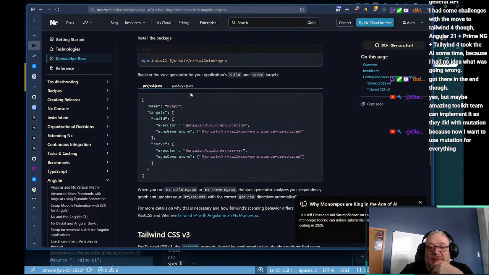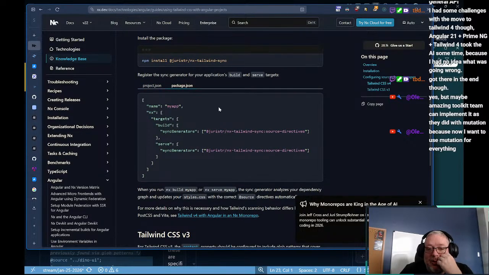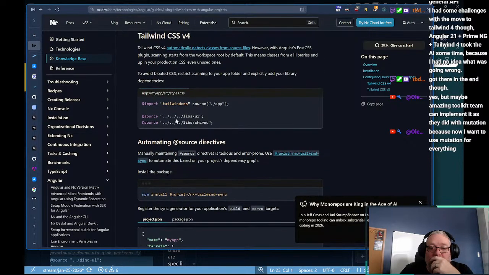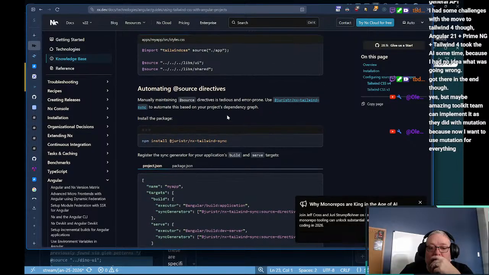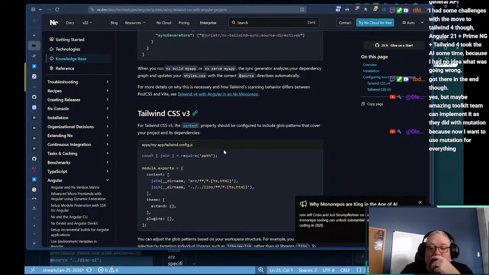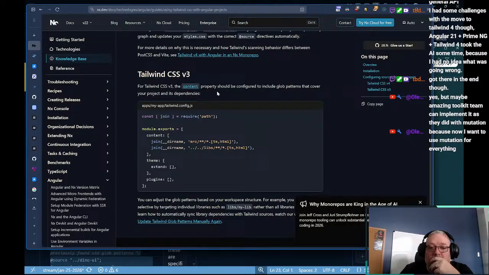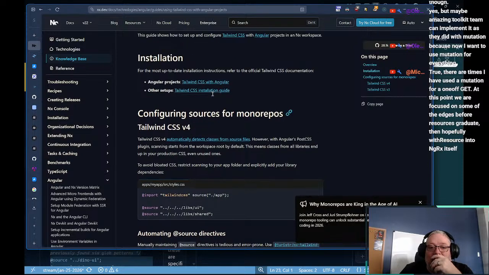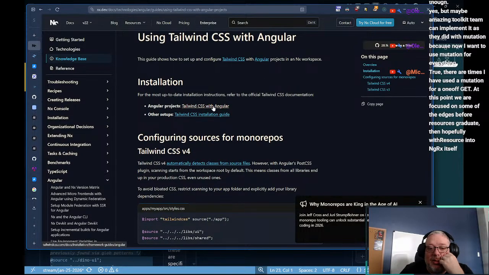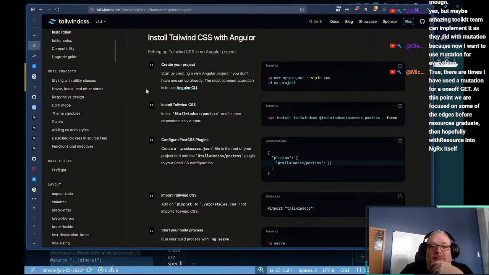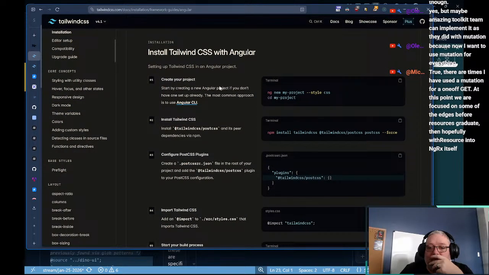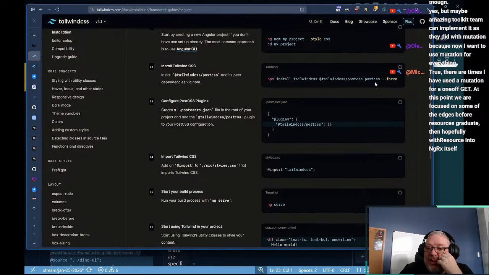So in the project JSON there, and then in package JSON. So interesting. Let's look at Tailwind with Angular here and see. So we install this.